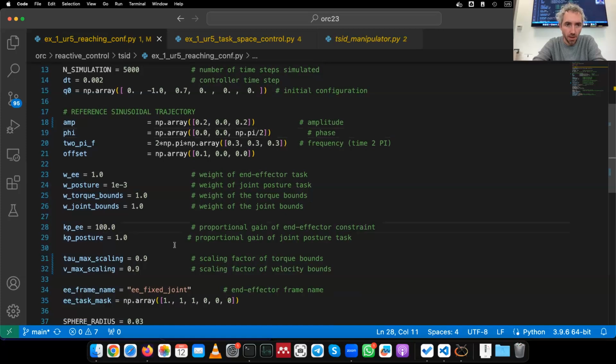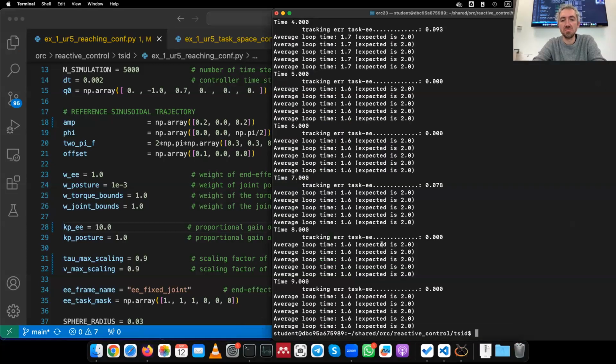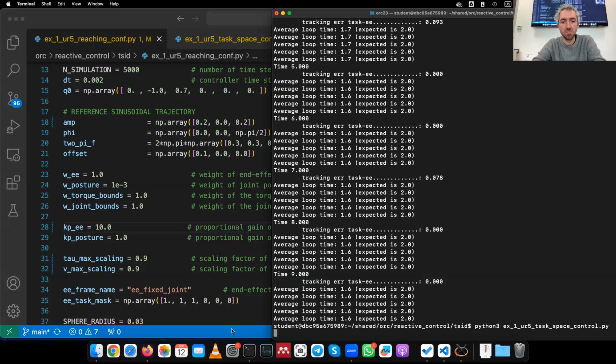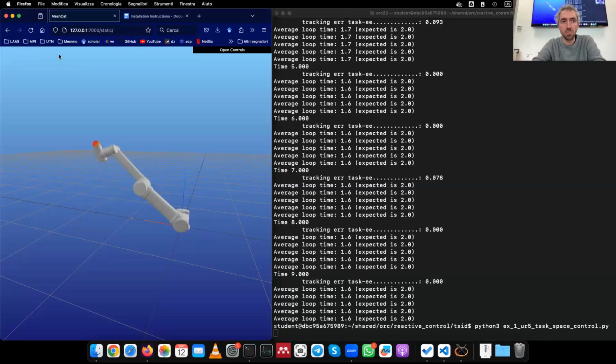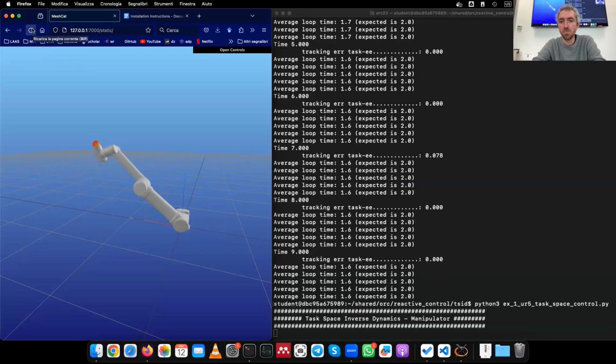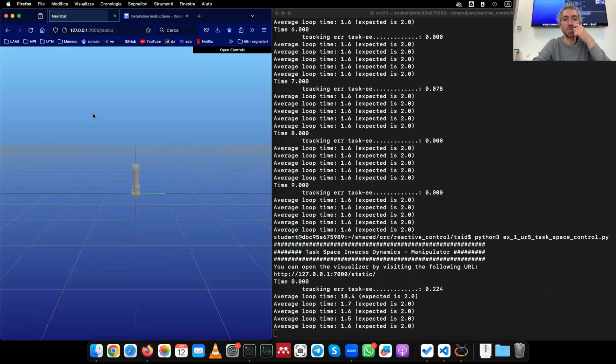Yeah, so right now it's 100. And try 10. Well, we did a pretty strong decrease, but it's just to take it to an extreme and see if we get what we expect.